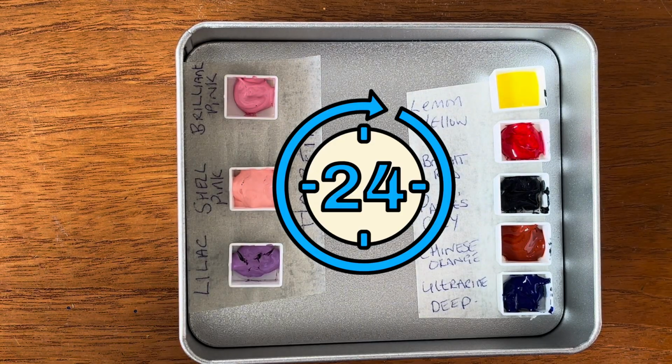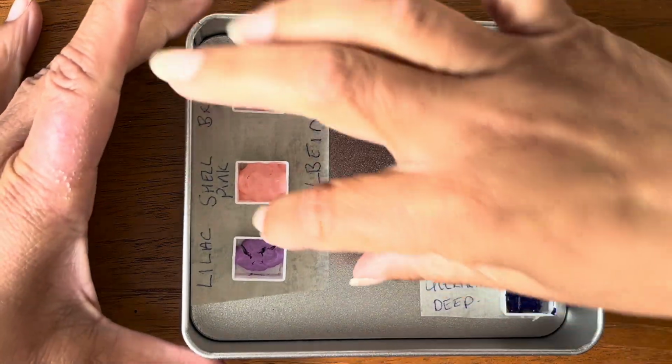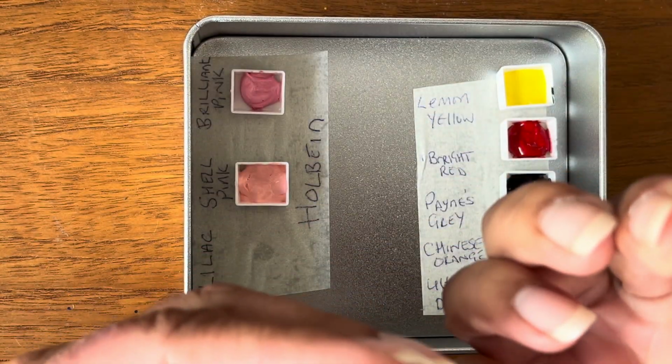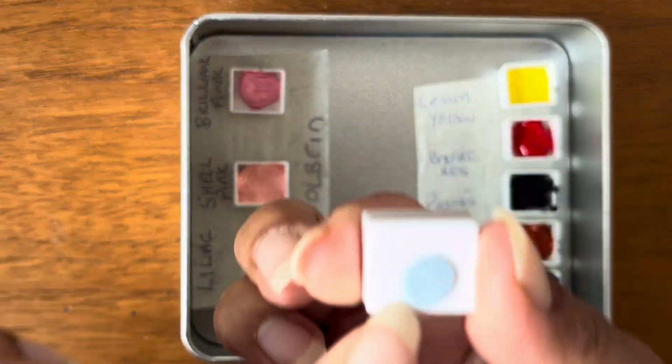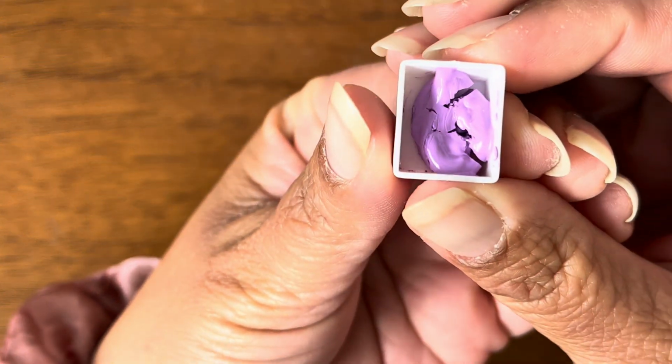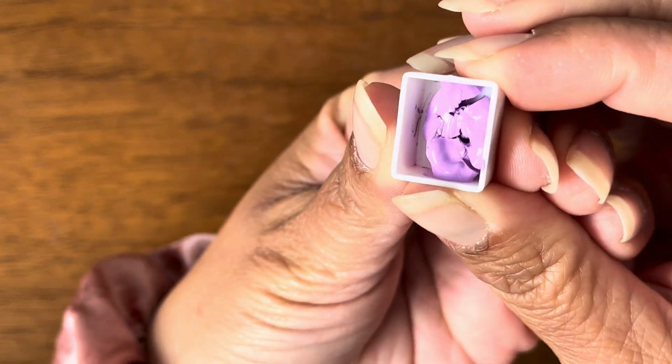Hello, so let me show you what's happened. This is the lilac. So I've put blue tack just to make it stick into the tin. So it's basically cracked, as you can see. I'm going to try and get that in the light.